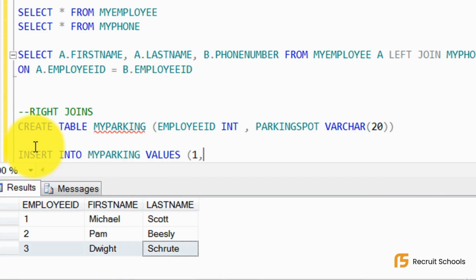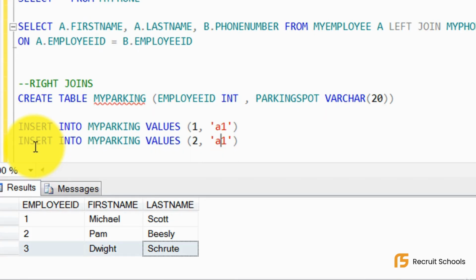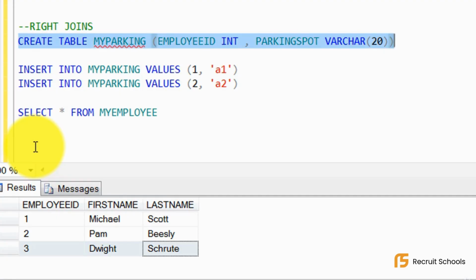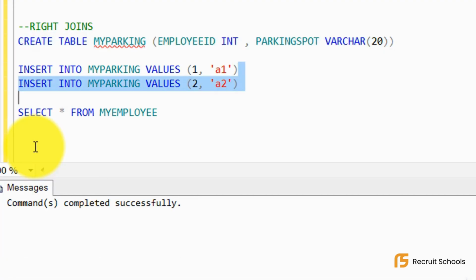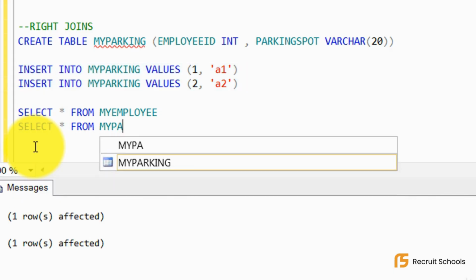Values can be, for employee ID 1, the parking spot can be A1, and for employee ID 2, the parking can be A2, right? So let's look at the employee and the parking tables side by side. Execute this, insert 2 rows, and then select star from my parking.